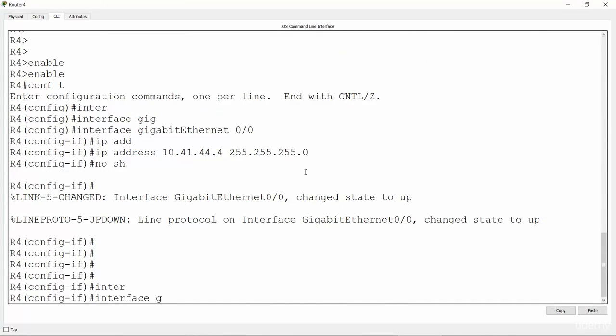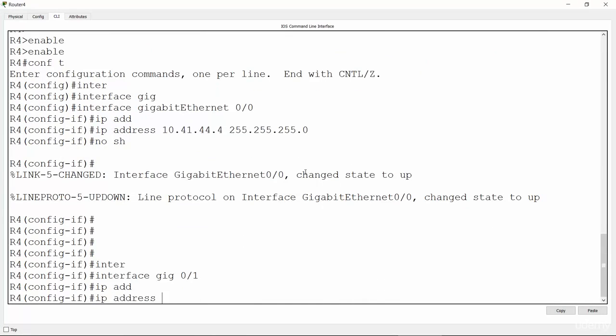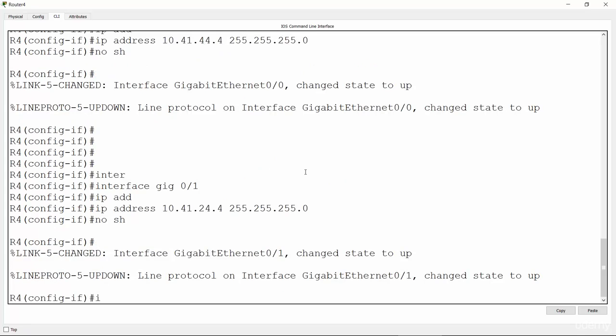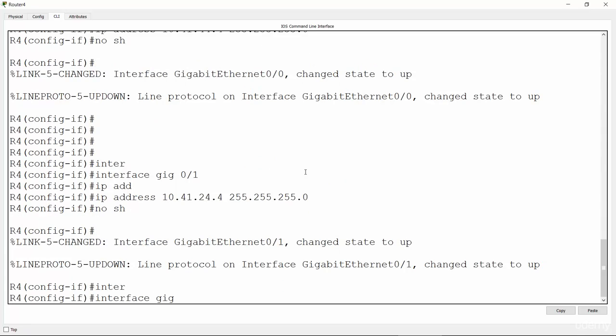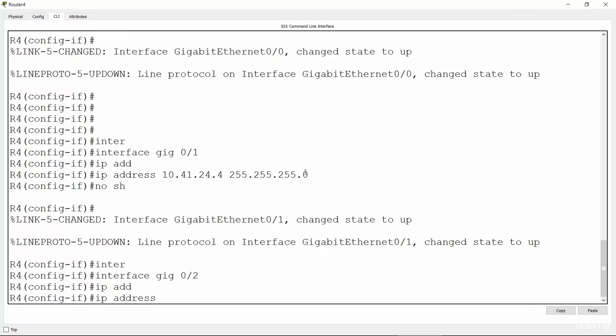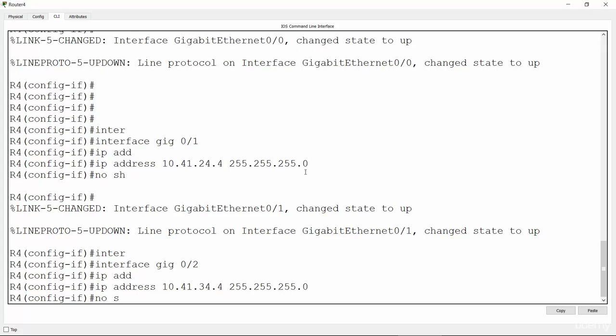Interface Gig0/1 will have an IP address of 24.4, no shut, and interface Gig0/2 will have an IP address of 34.4 and no shut.